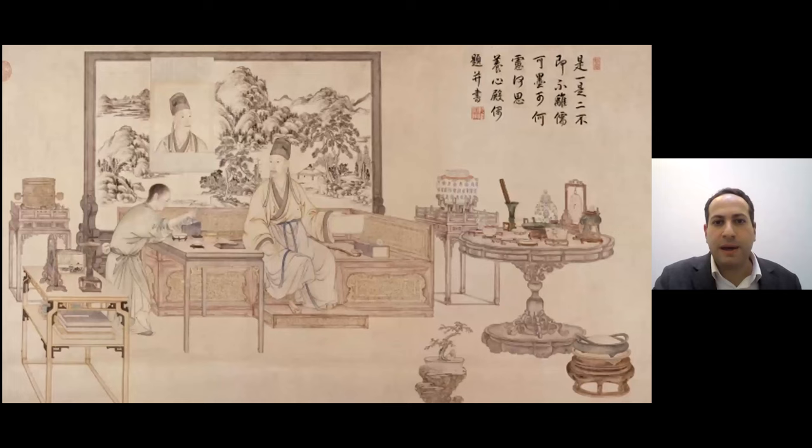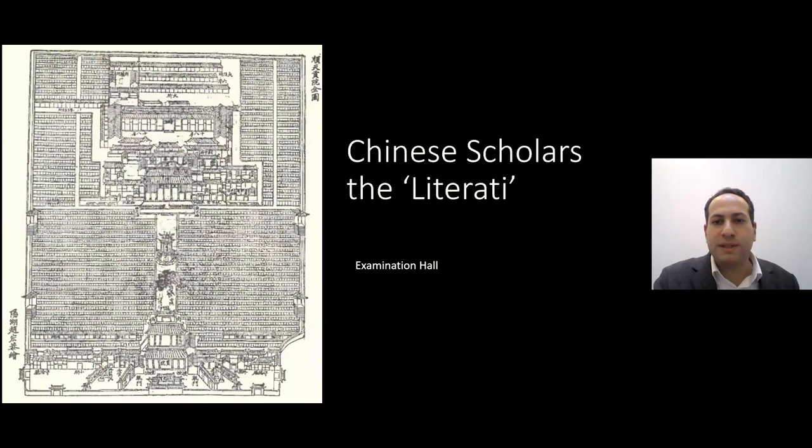And here's another painting of the Qianlong Emperor. And actually, there's two portraits of him. There's one behind him in the screen. It's kind of a trick of the eye. It has Buddhist associations about the illusionary nature of reality. But it shows him here for our purposes with all these antiques and archaic utensils. He wanted to show himself as the protector of Chinese culture. He wanted to win over the scholars.